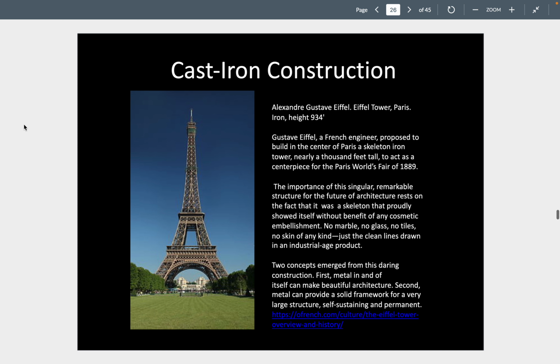In the 1800s is when we start to get cast iron and ultimately steel. So cast iron is a heavier form of iron that was innovated around 1000 BC by the Hittites. Iron replaces bronze in terms of weapons. And we see here a temporary building built for World's Fair. And in this World's Fair in 1889, this was kind of showing how cast iron could create these skeleton structures that would allow you to build really big.